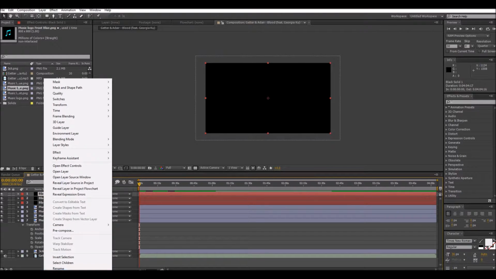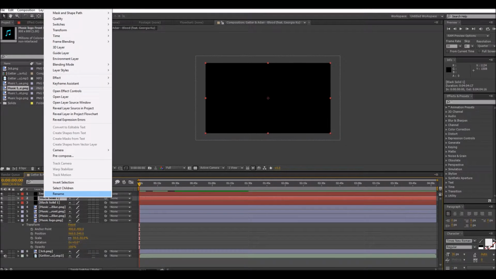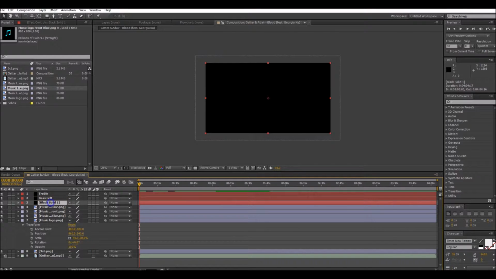Then rename them treble, bass left, and bass right. And this will be the visualizer ring with the rainbow effect that I have on my videos.